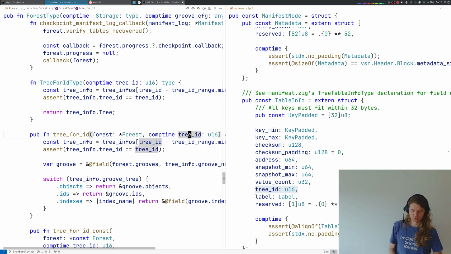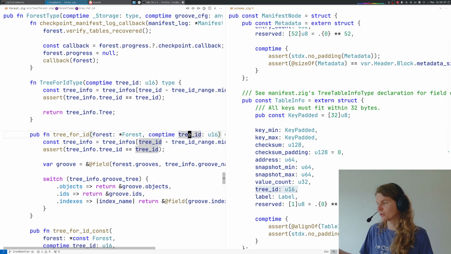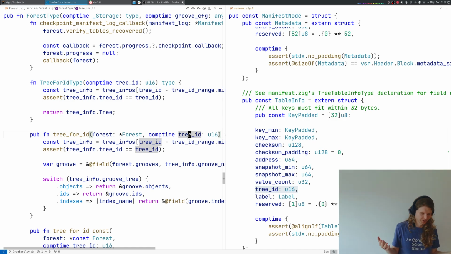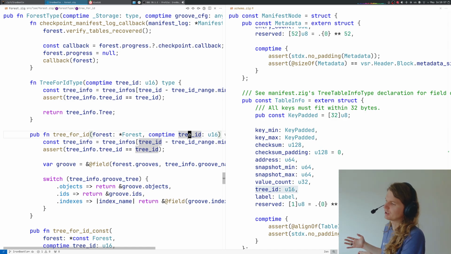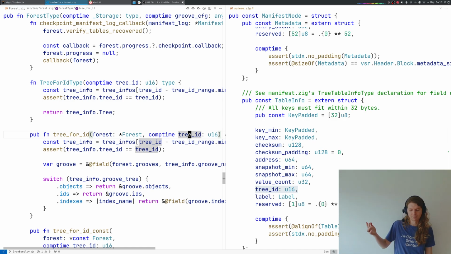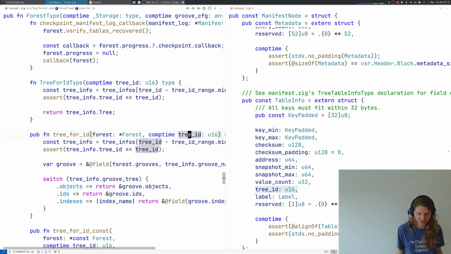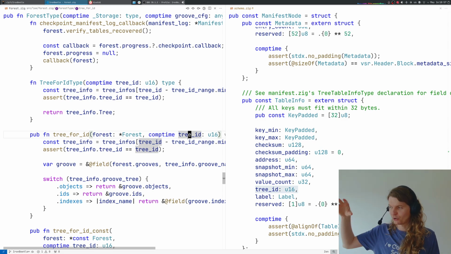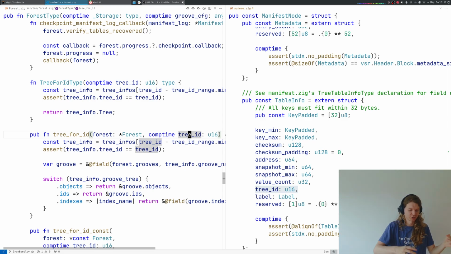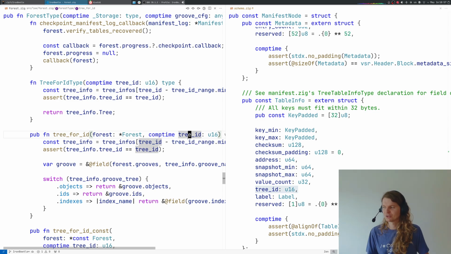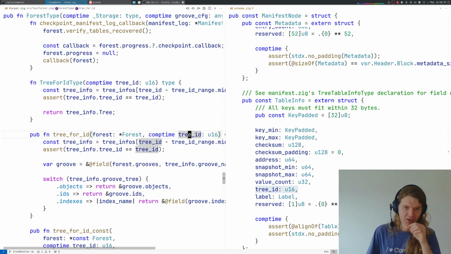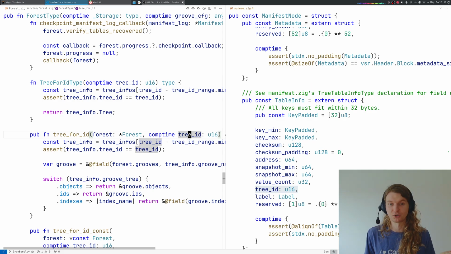So imagine you read the manifest log node, and it says, okay, this is some entry for tree number 92. And you're like, okay, 92 is the runtime number, but how do I get the type of the tree? Again, in a language like Java, you would have some RTTI to just say, okay, this is some interface or whatever, here is how we transfer between runtime and types. But in Zig, you need to do something different.